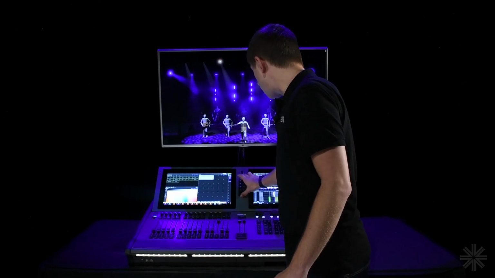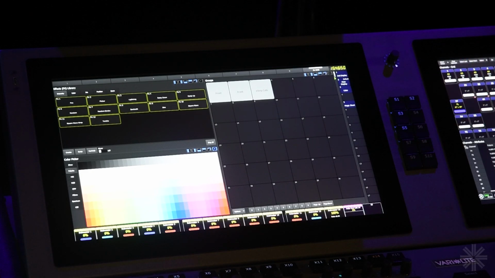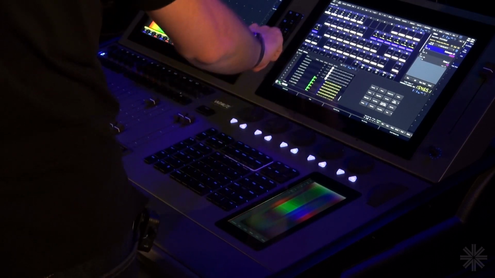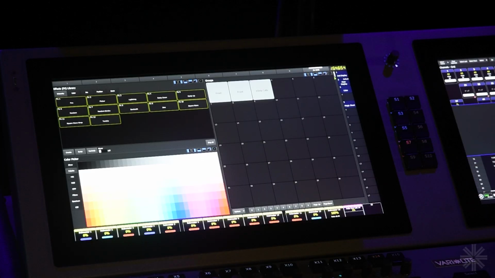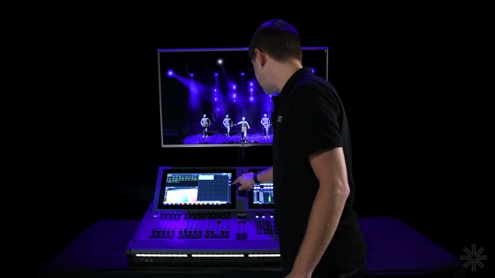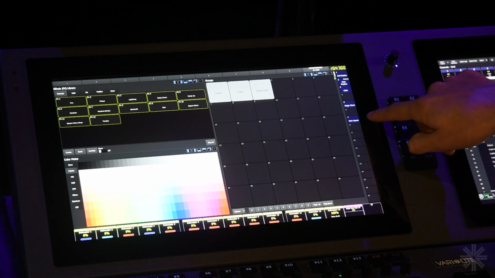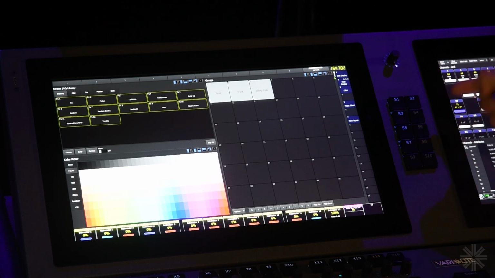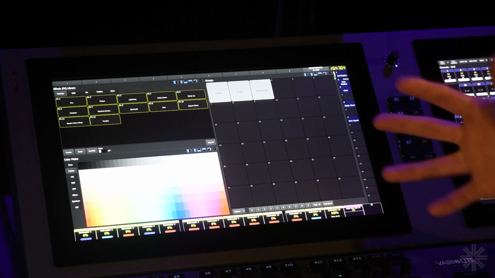By default, my S keys here are my layouts. So I can hit the record button on the console and tap a layout button. And then I can give that a name if I want to. I'm just going to hit OK on that. And that is then stored on my console. That's stored to layout number 7. So I can now very quickly swap between these layouts.